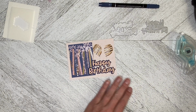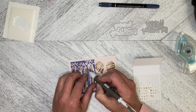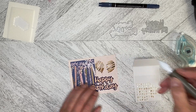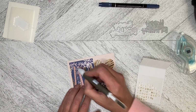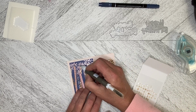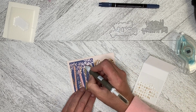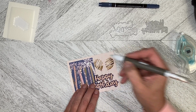So there we've got. And then just like I say, we're going to pop some of these into the candle flames. Just add that little bit of bling. And then I'll probably add some to the rest of the card as well. So yes, definitely getting through the iridescent gems with this kit. And I believe that there's something similar in other kits that we've used in the past that if you've still got them, you could use them as well.